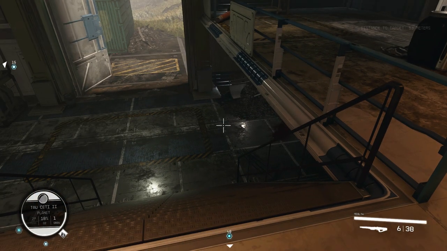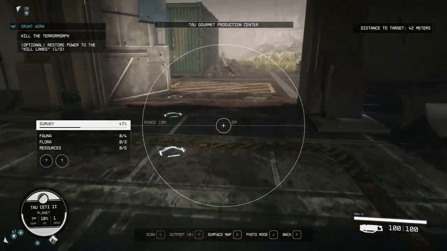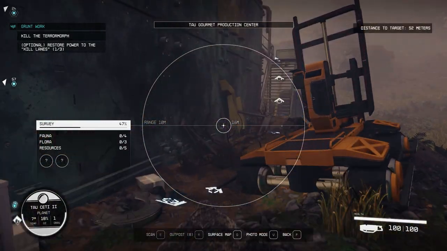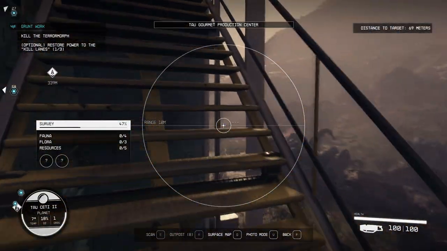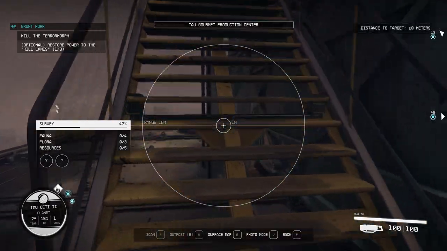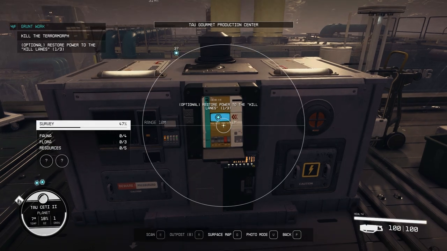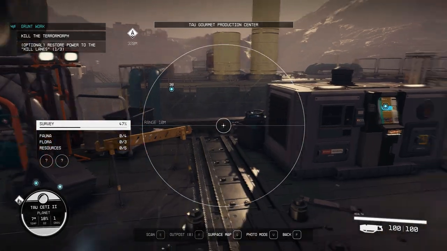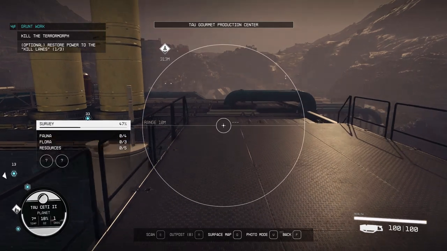Which way? Uh-oh. This way. Oh, there's the stairs, of course. But I can feel the Terramorph getting closer. There's the stairs. Alright. Alright, let's get this one. Okay, that one's already turned on. I guess, grunt work. How about this one over here?